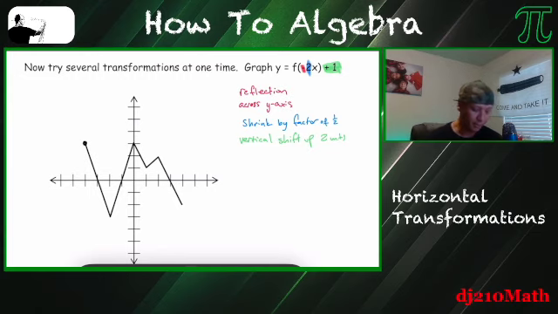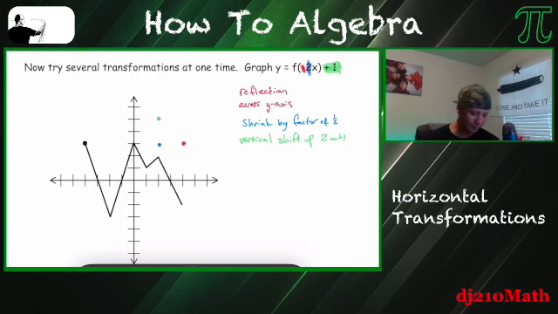So all right, if we look at the first point, first we're going to reflect it across the y-axis. That's not its home. That's just the first thing that's happening. And now we're going to shrink it by a factor of 2. So we're going to divide the x value by 2. So 4 divided by 2 is 2. And then lastly, it's going to shift up 2 units.